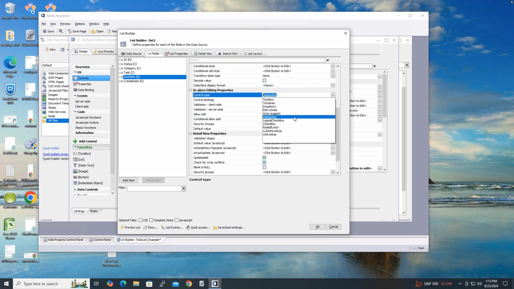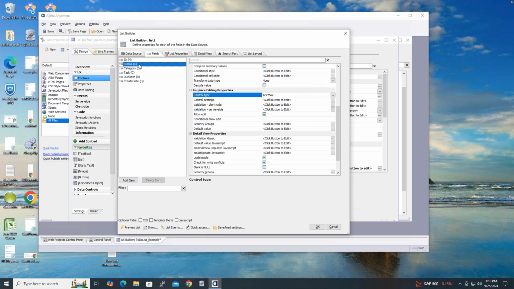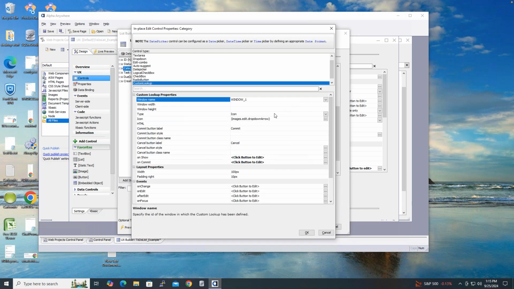So the date picker, that kind of makes sense to you, I'm sure, but there's another one called custom lookup. And I used custom lookup here when I was defining the category. So under control type, if you choose custom lookup, this is a new feature, and you go into control settings for this, you'll see it has some options. Now, as I had mentioned before, when you're using a custom lookup, what it does is it actually pops up a window that you have defined, that you've put controls in, and a window that you'll be using to set the values of that field.